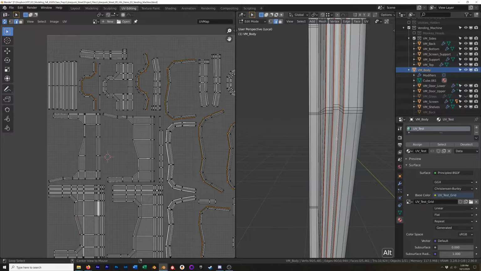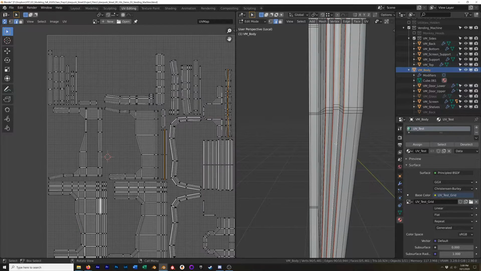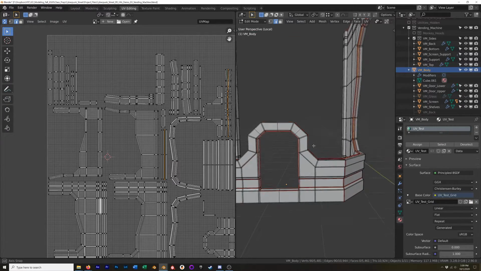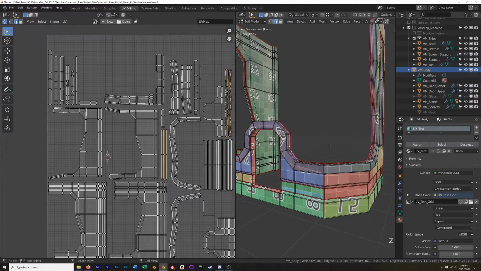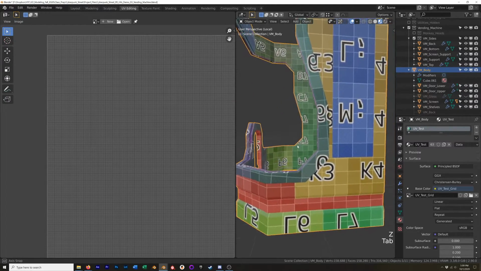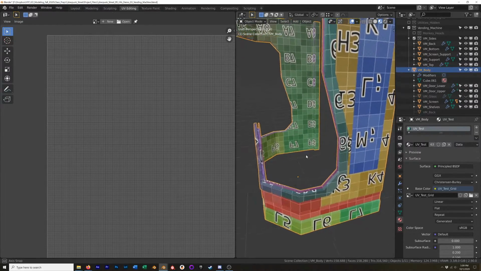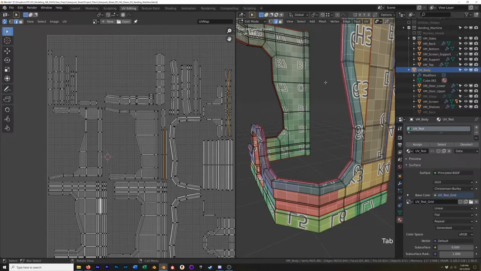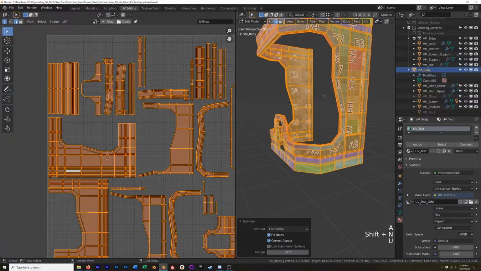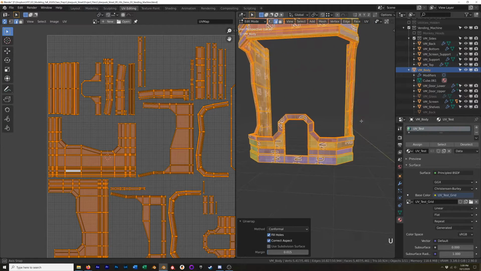So we can actually probably clear that seam. No reason to make them all separate. Okay. Let's take a look. Not seeing really any distortion. I do believe I'm seeing some normal issues, so we'll select everything, Shift N, recalculate normals outside, unwrap again. Okay, that fixed those issues.